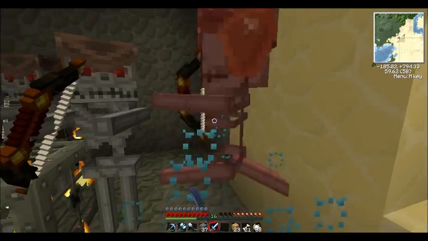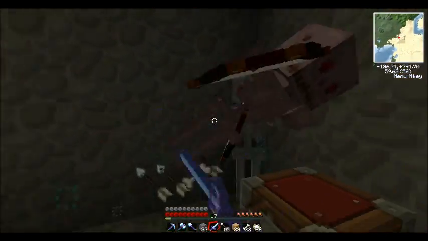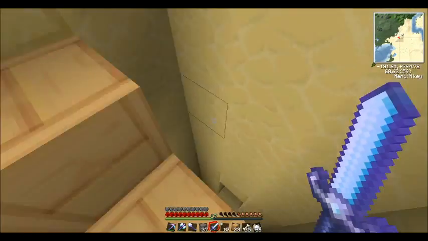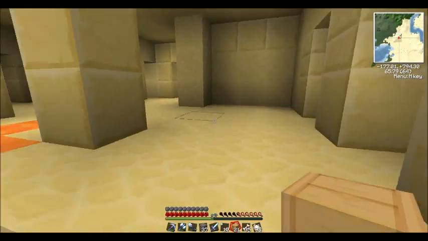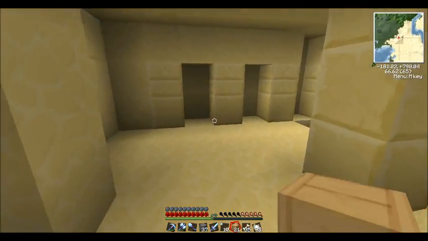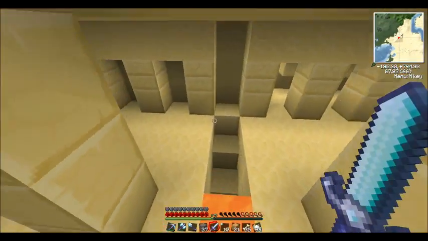I found this. This is a pretty cool thing to find in one of these temples. There's not many of them that I've seen with things like that. I've seen a jungle temple with a zombie spawner underneath it. That was pretty cool. Adds a bit more challenge to it, but this is pretty cool.